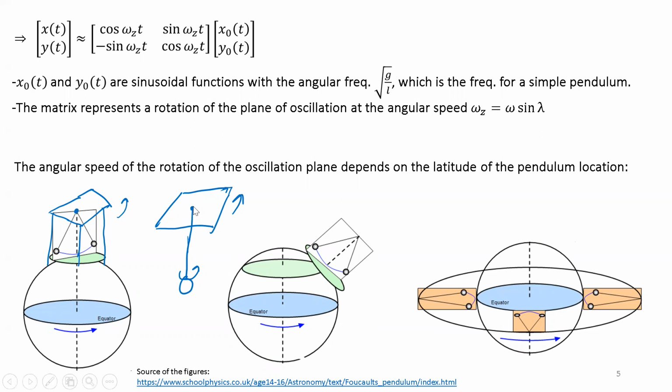So if I look at this case, it seems to be quite easy. 24 hours, I can explain that rotation of the plane. However, the experiment was not done at the North Pole, of course. It's done at some latitude. And what you will find if you do experiments at some latitude is that the period of the rotation of the plane is actually not 24 hours. It's a time that is longer than 24 hours.